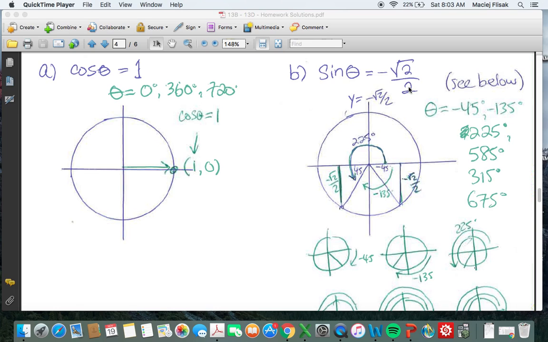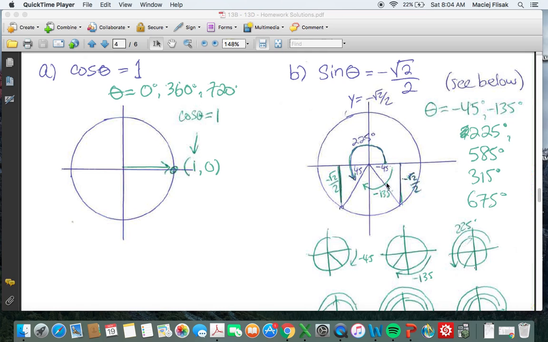And root 2 over 2 always tells us there must be a 45-degree angle involved. So to get down here with a y value of negative root 2 over 2, and here's also a negative root 2 over 2. So there's 2 possible points right here and right here that both create a negative root 2 over 2. So how do you get here, first of all? To spin to here, we know this is 45 because a 45-45 triangle has root 2 over 2. So this would be 180. And then an extra 45 would get you here, so that's 225 altogether. So to get here, an angle of 225 would work.